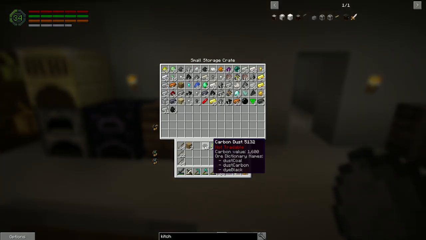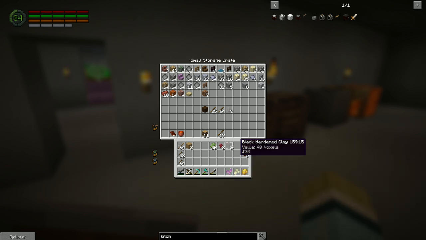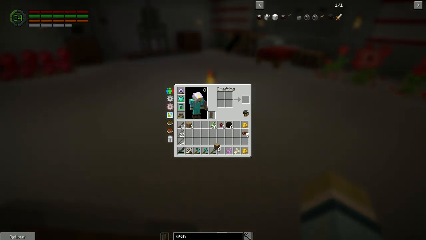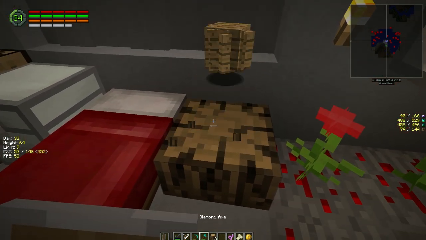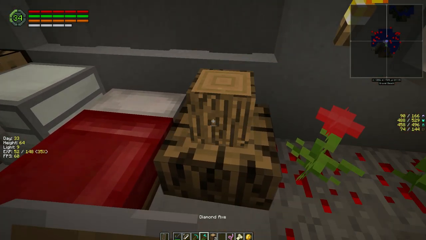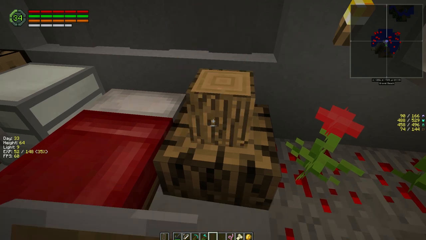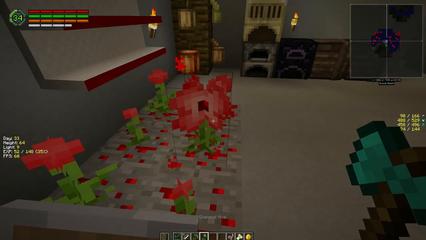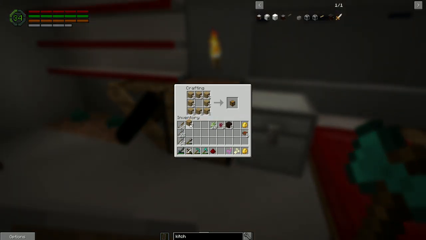So let's put our carbon dust in here. Put our regular clay in here. And now we just need chests, which we can easily make. Let's make two kitchen counters, because why not? All right. Gonna get some wood here, because we definitely need some wood. All right. Two chests it is. Two counters it is.